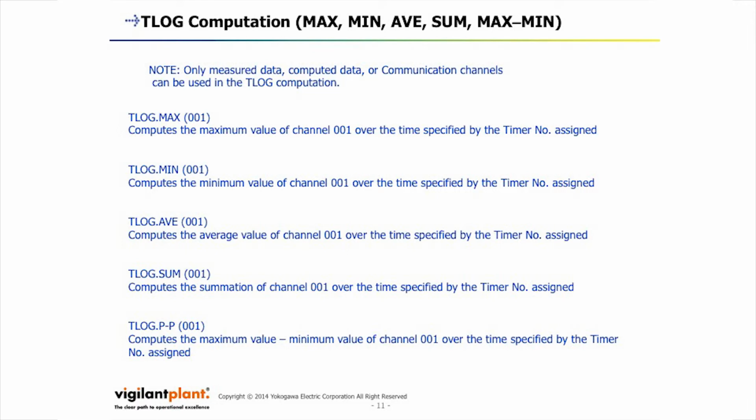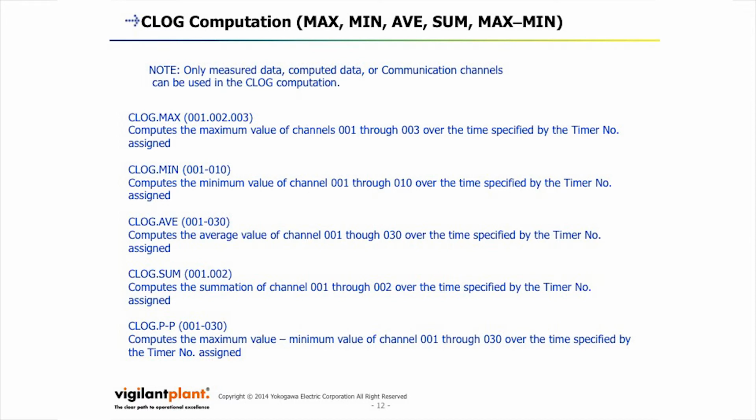Then the T-log statement, which we'll cover in detail in just a little bit in a separate video along with this set of videos. But T-log.max, T-log.min, average, sum, and peak to peak, and you can see that they'll return the maximum of that channel, the minimum of that channel, and that's based over time, and we'll discuss that when we show you how to assign that to a timer.